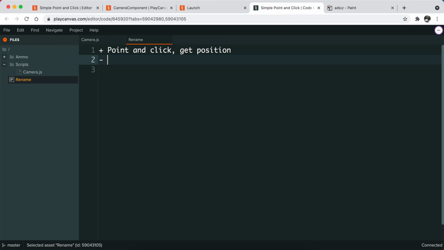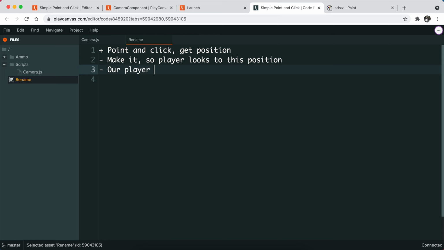So make it so the player looks towards this position, and once we do that part, we also need to make it so our player will move to this position, right? So let's just do that part.